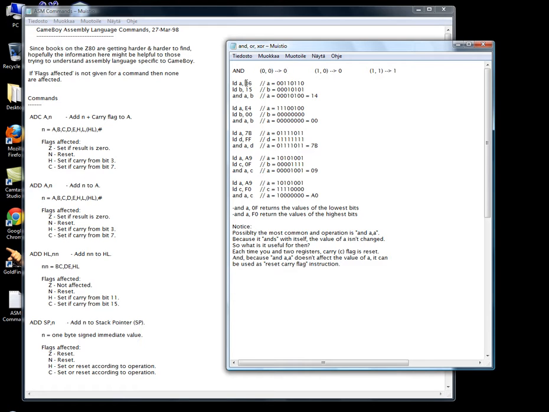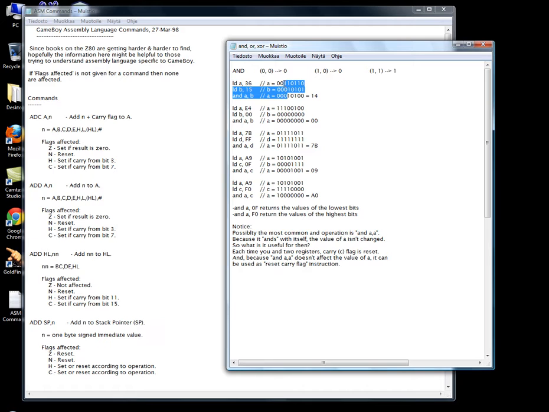So here I load A with the value of 36, and that is this 8-bit value in binary. And now next I load B with value of 15, which is this kind of a binary number. And if I AND them together, I get a new value that has only the bits these two share in common.